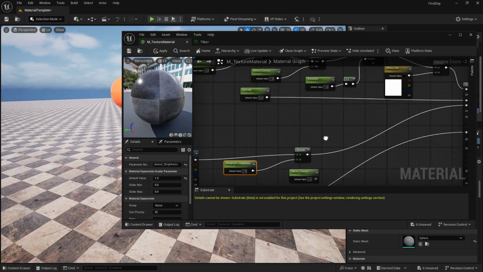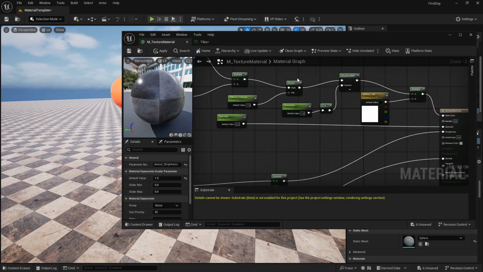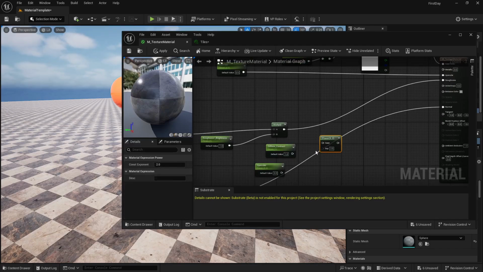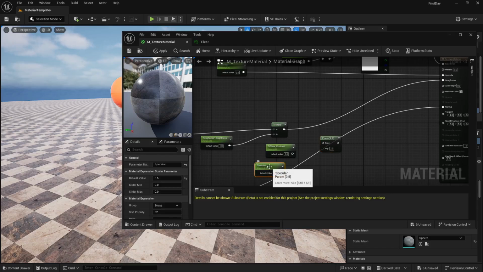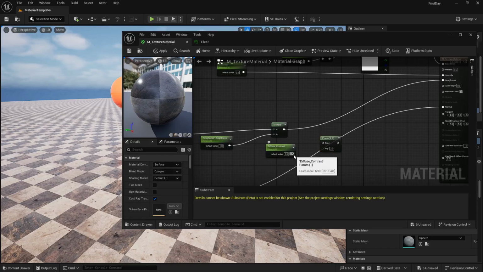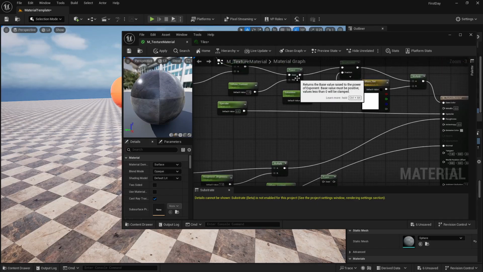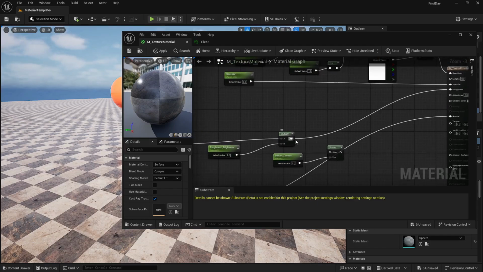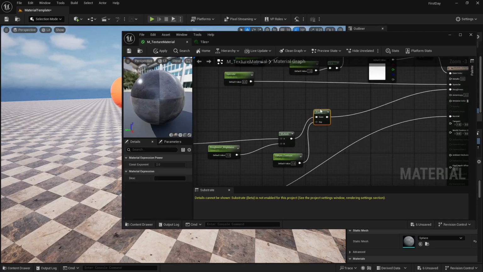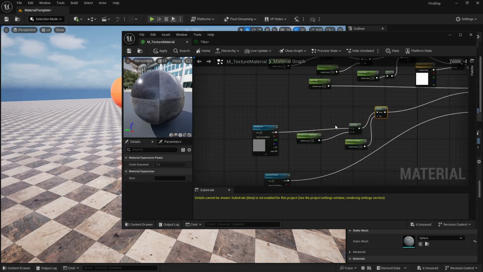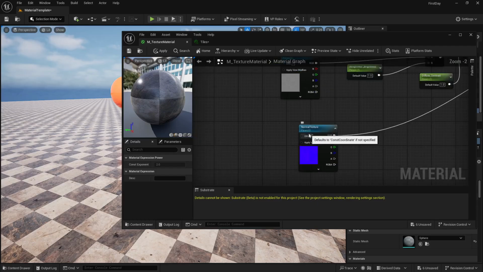Okay, so we forgot to have this two node, this power node here. Again, Control C, Control V. Okay, if you remember how it is going to work, so we don't need a specular here. Sorry, so we need to connect it here. Okay, and we need the base to be this. Okay, and this is going to go into our roughness here. So this is done. Okay, you can see we have this roughness parameter.